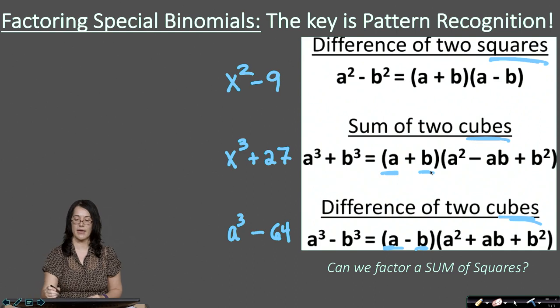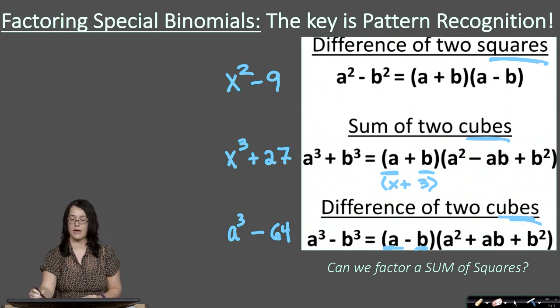Then you ask yourself, okay, now that I have, so we'll just do this one for example, it would be x plus 3, because 3 is being cubed to get 27. Then I would say, now I need to square each of those numbers. So x gets squared, 3 gets squared. What's that? It's 9. Good job. Similarly, for the difference of 2 cubes here, we had a getting cubed and 4 getting cubed because 4 cubed is 64, and we keep it minus.